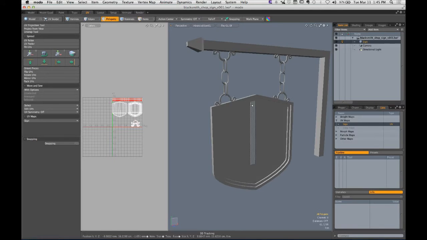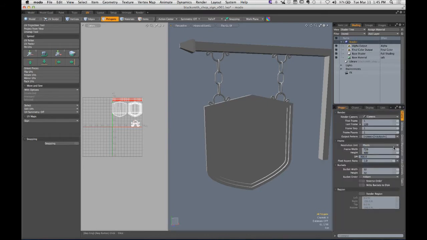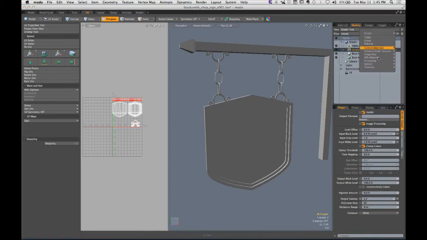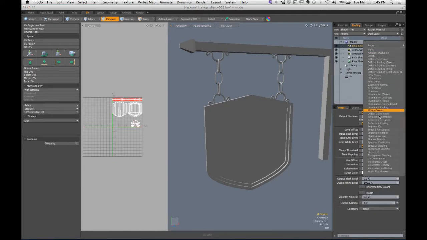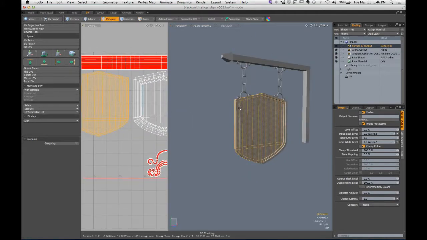Great. All right. So let's bake some stuff for this object. I want to go to my shader tree, and inside my render settings, I'm going to change my frame settings here to 1024 by 1024. Awesome. And I'm also going to change the effect of my final color to ambient occlusion, and I'll add in another render output for surface ID. Brilliant. Okay, so this is where having a very, very discrete understanding of how you want to physically set up your texture network over in Photoshop is important, because we can, as we know from our experience, use the surface ID masking system to help us very quickly generate some really awesome masks.